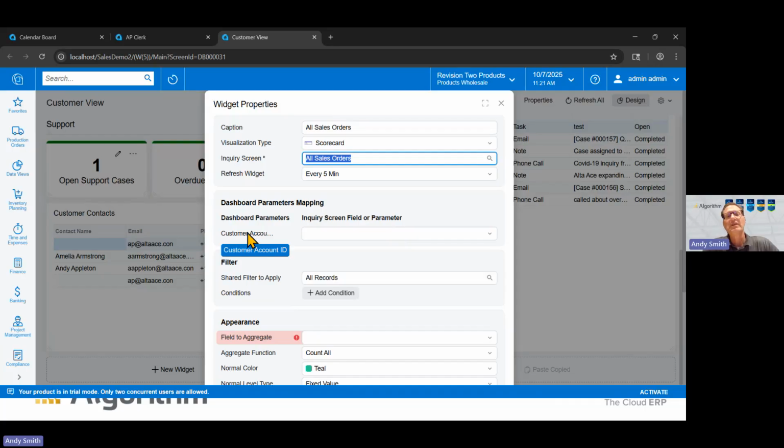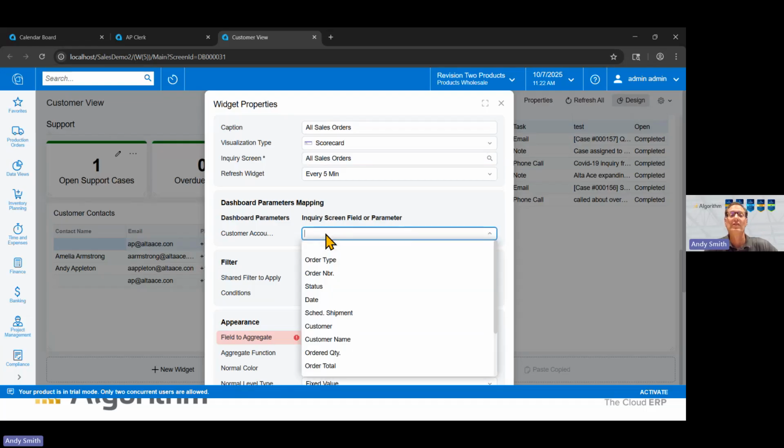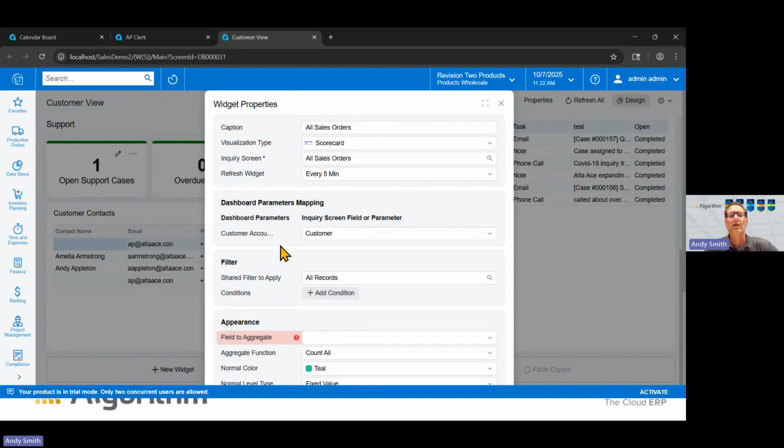And I went through that so I could show you this. It used to be a little bit clumsy if your dashboard had a parameter in it, like that customer filter I showed you up at the top, to get that filter to pass from the dashboard into the widget. And now they've made it really easy, where they're showing the parameter field right here. It's the customer, and I just need to find the filter field on the generic inquiry that's underlying the widget that I chose up here, and I'm good to go.